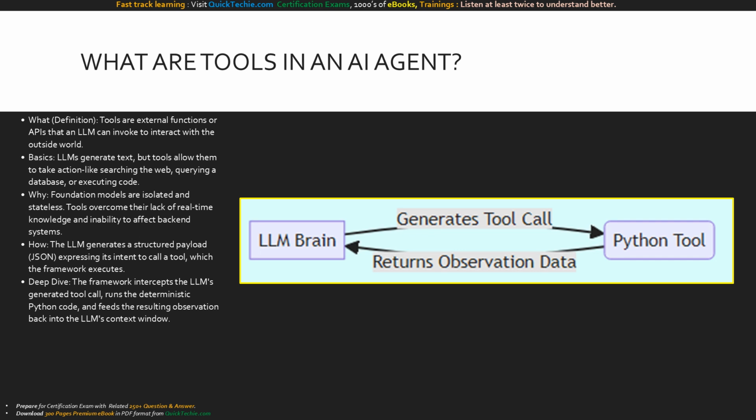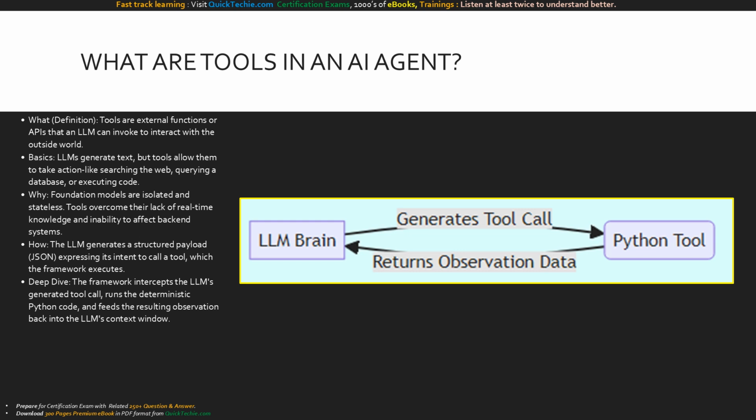By default, an LLM is a phenomenal reasoning engine, but it is trapped in a box. It cannot browse the internet, it cannot query your proprietary SQL database, and it certainly cannot click buttons in your application. It relies entirely on the static data it was trained on. This is where tools come in. A tool is a specific function or capability that you expose to the LLM, acting as its hands and eyes in the real world. Why is this so crucial? Because without tools, agents cannot take action.